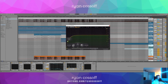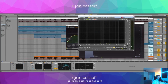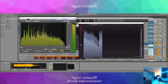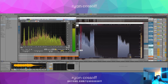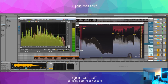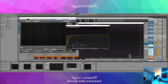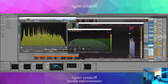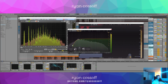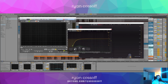So I think maybe we could accomplish this by limiting it. See what happens. I'll have our span up. Turn this to 1-to-1 real quick. We're still going to need a little bit of a low cut here, so you can see how that sub fundamental kind of just tails away a little bit too soon.